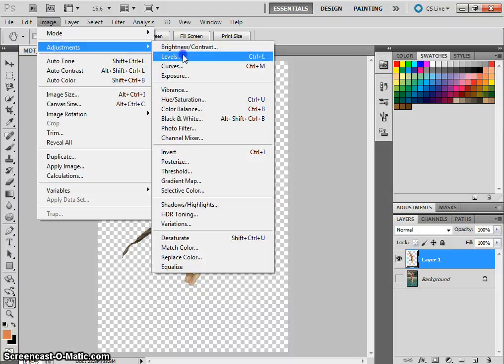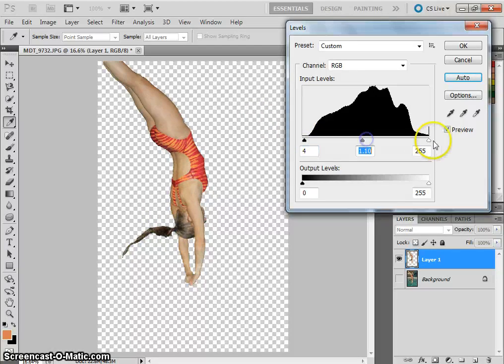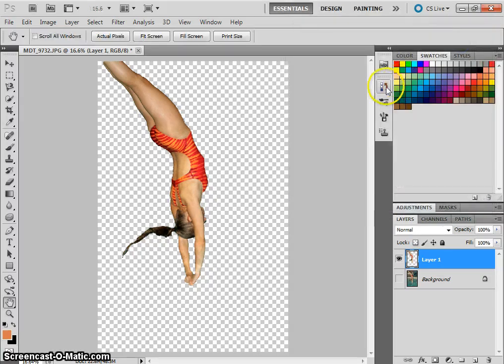To start with, I like to go to levels, and you can start on an auto, but you can see on this one, auto did not do it any justice. I'm going to Control Z, and I'm going to manually go ahead and adjust some of these to give us some better values inside of this figure, okay? So we can say, you know what, yep, I think that's looking a lot better. I like that a lot. I think that's exactly where I want her to be.